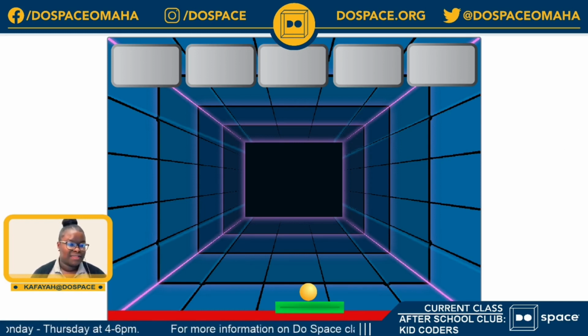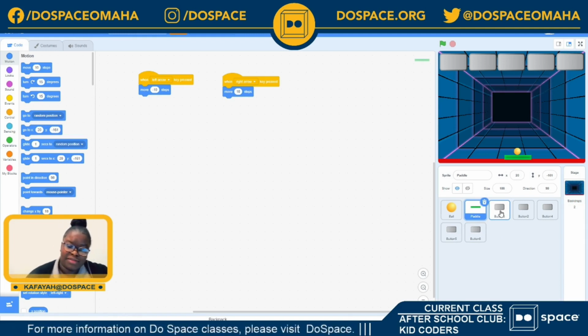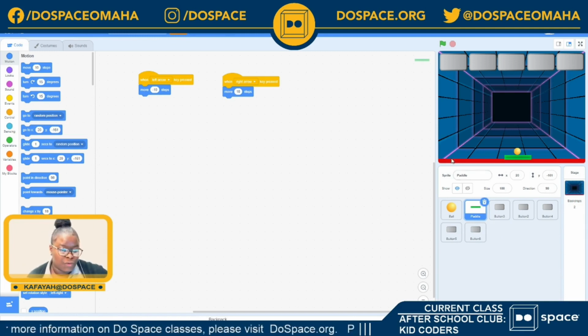So the next thing that we want to add some code to is our buttons, right? So remember how this game works: every time that the ball touches the button or the block at the top of the screen, we want it to disappear, right? So we want to create the illusion that the ball is breaking the brick and is making it disappear.